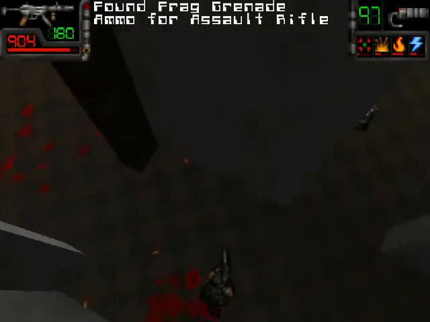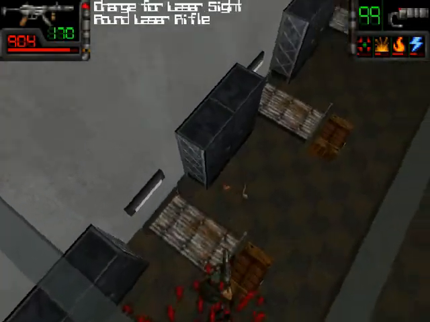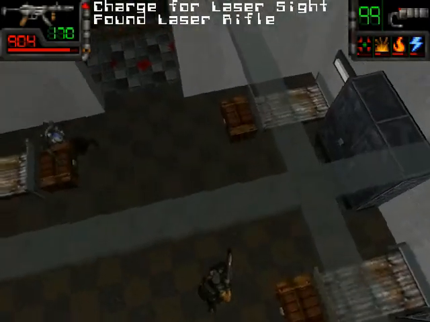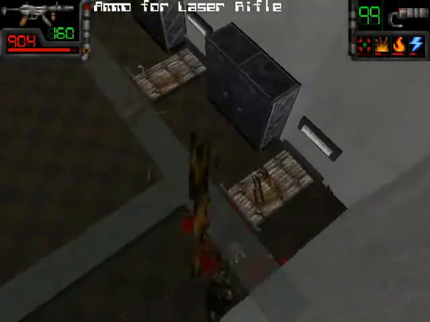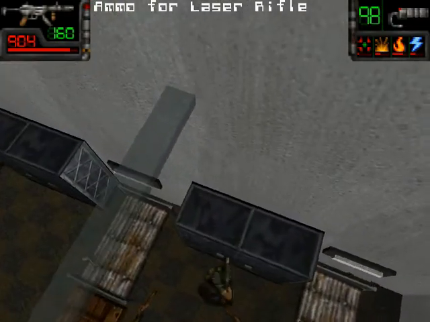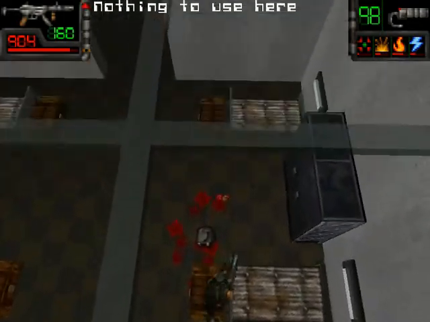I don't think I need this. I don't think that I need this laser sight. But if you're giving it to me, then why not? Come on, baby, give it to me. Yes.